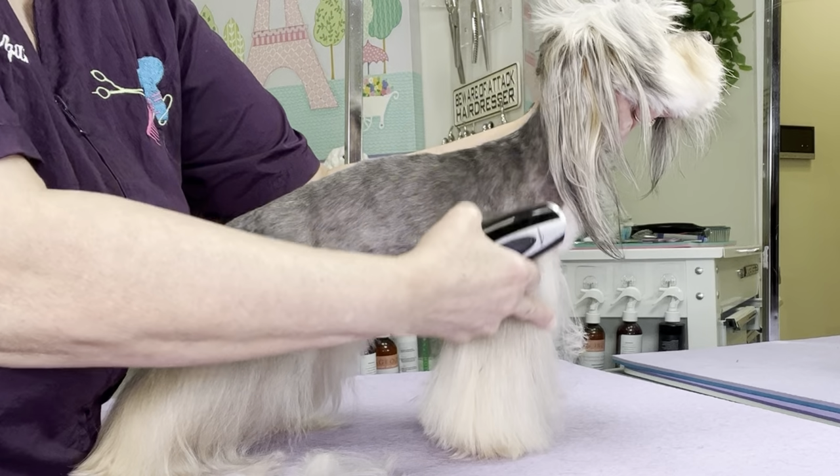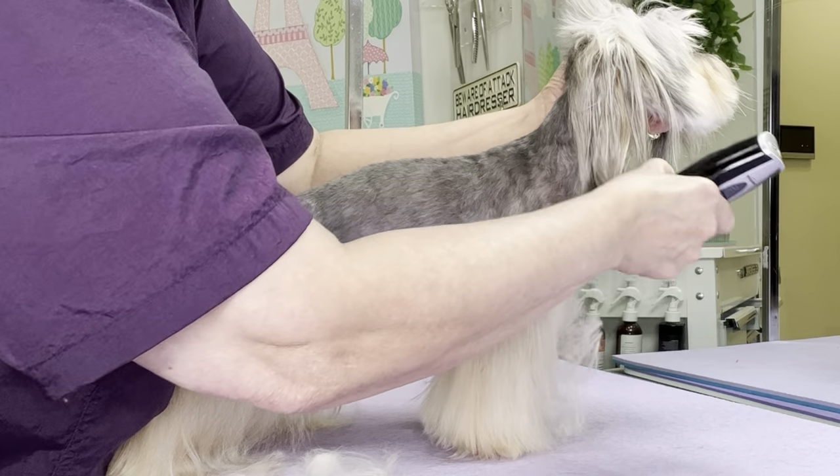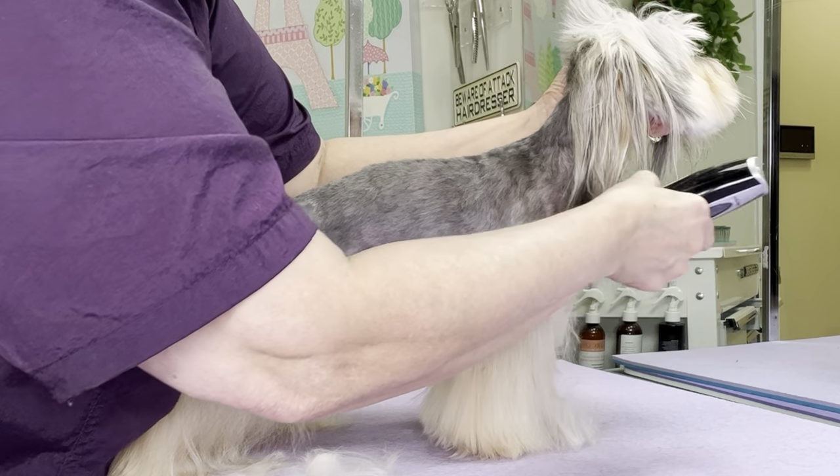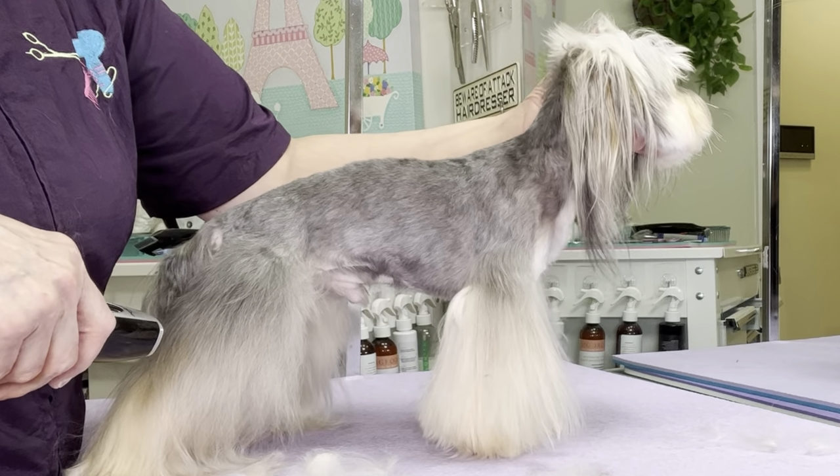So here you can see the hair coming straight down. Now when I take my blade and just gently cut in to set the leg up under him, now you can see the bell bottom effect coming in.